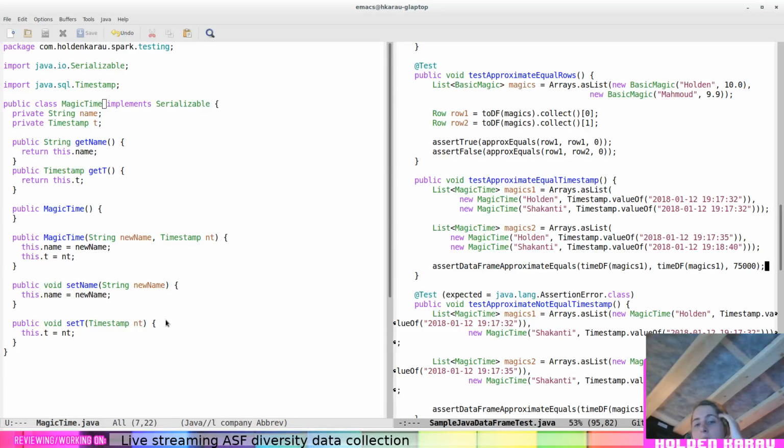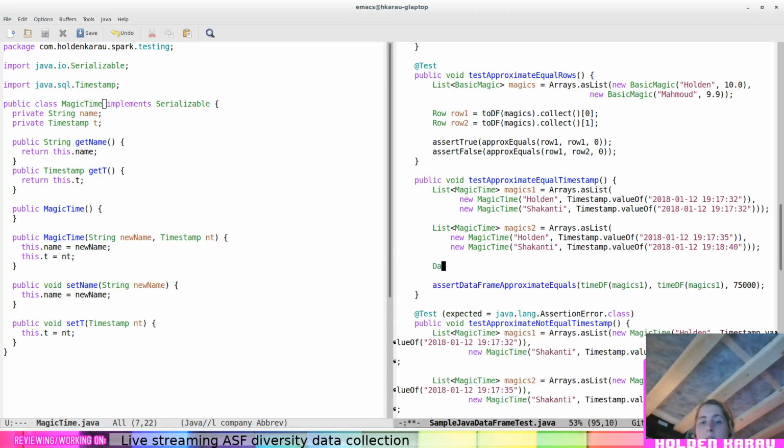Okay, so assert data frames approximately equal magix 1, magix 2, magix 1. Okay, data frame magic 1 df.